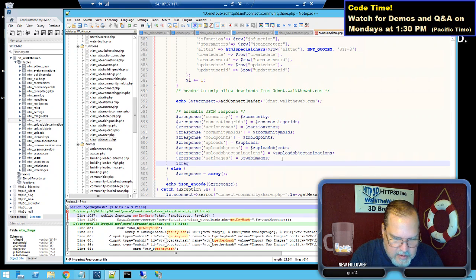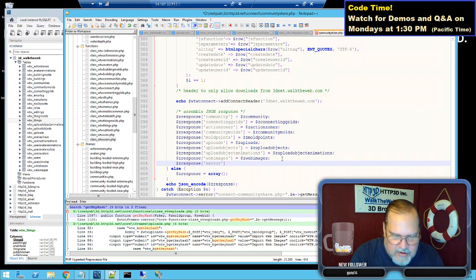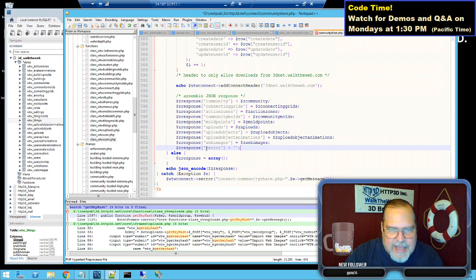Z response, and I like my S error instead of just error, and that's going to be blank. And so what we can do is, actually, is it an array or is it not?